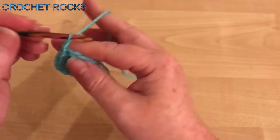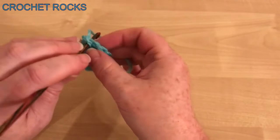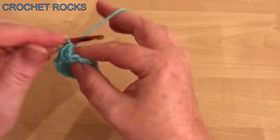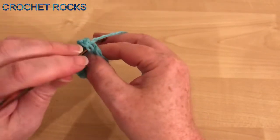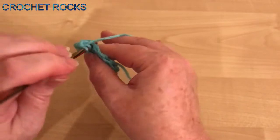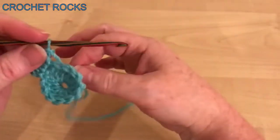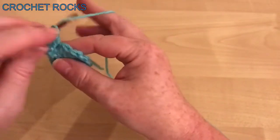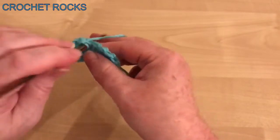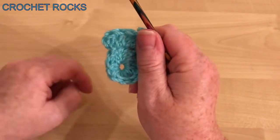So I'm going to chain 2 and in the same stitch that I've slip stitched in, I'm going to do another treble crochet. Remember, that's a double in the US. Now each stitch around we're going to do 2. So where we had 12 stitches, we will end up with 24. We're just going to increase in every single stitch until we get all the way around and we'll have 24 stitches. Just that towel in the way. So just carry on, 2 in each stitch, and I will pause the video and I will meet up with you when I get back to the start.